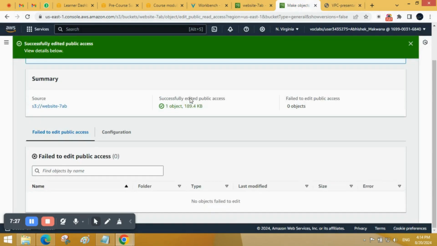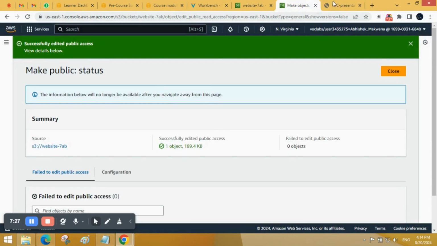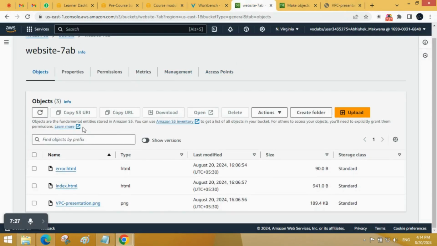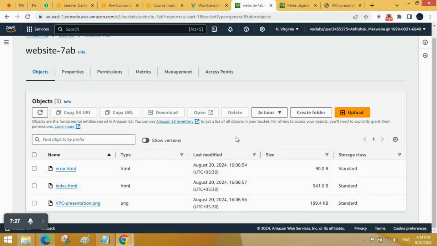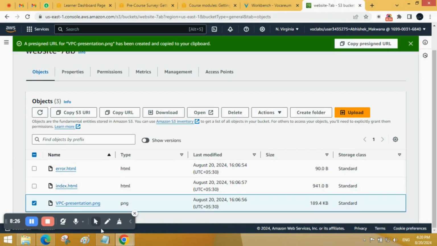See, I have uploaded the image, so we can access this. You guys can understand in this way how we can give access, how we can upload the content, the objects, the things we want to store in an S3 bucket, and how we hosted a static website. We enable the ACL of the bucket as well as of particular stored things, right?